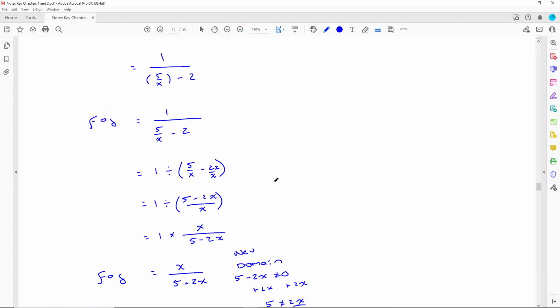All right, now I totally forgot I was going to talk about a different way to simplify this compound fraction. So if you didn't like this, maybe you're a destroyer. If you're a destroyer, so this is method number 1, this is method number 2. If you're a destroyer, you have 1 over 5 over x minus 2. And what we want to do is destroy the denominator.